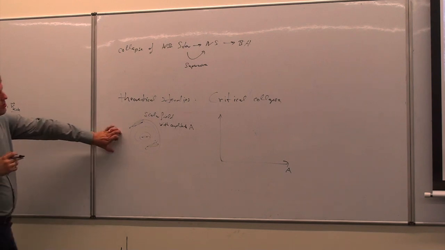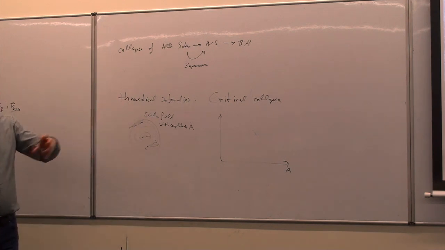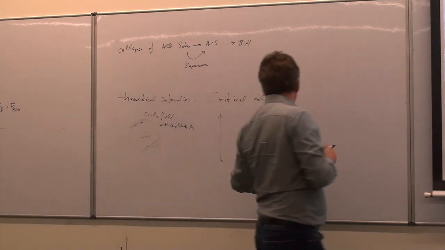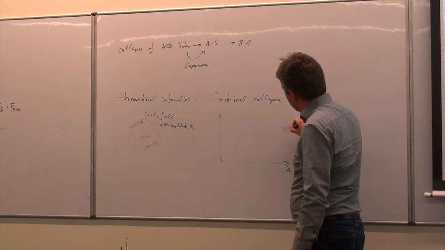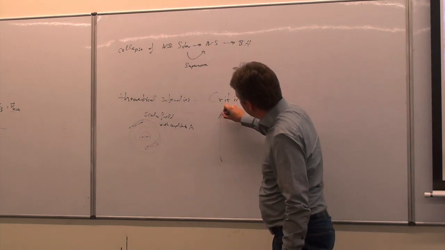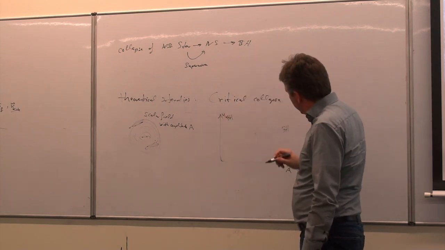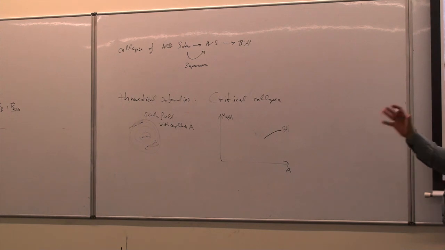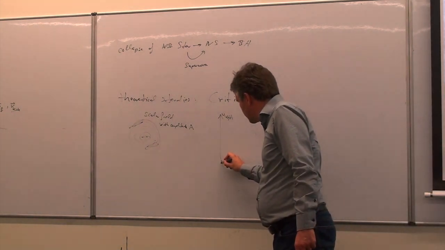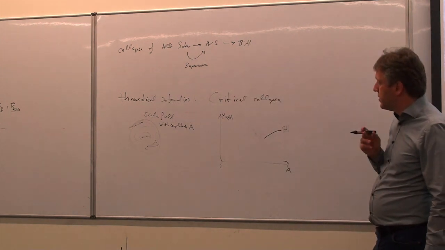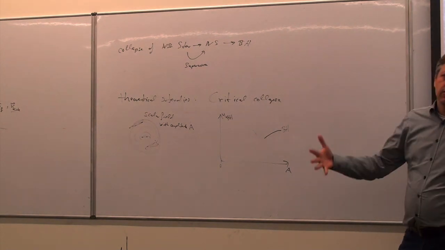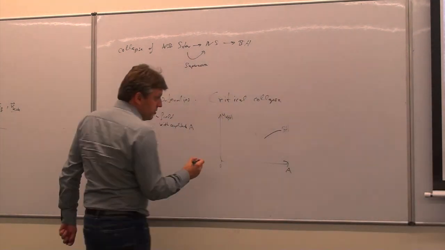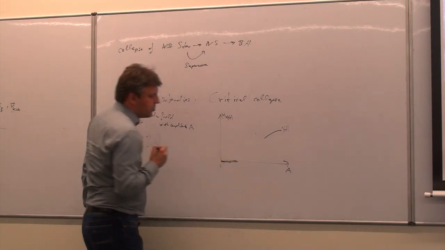If we have a very high amplitude of scalar field, then it will collapse down to a black hole under its own gravitational forces. So over here on the right-hand side, we are going to form black holes with a certain mass. So on the y-axis here, I'm putting the mass of this black hole. And presumably, the bigger the amplitude you have, the bigger the black hole mass is. On the opposite side of things, close to zero, where you have only very little scalar field, you don't have a lot of gravitational forces, and so the scalar field will disperse. And so, at low enough amplitude, your black hole mass will be zero. You don't have any black hole.